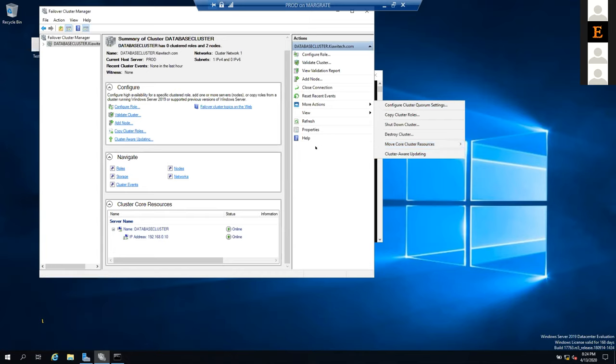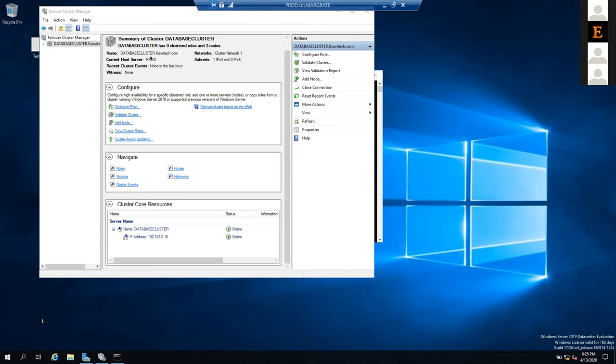So I was just telling you I've talked about moving resources. Right now it tells you the current host server at the top here. The current host server is prod, right? A practical example: we have a two node cluster. What is the reason for a cluster? To minimize downtime, increase productivity and so on. So with our two node cluster, the resources now are on prod. I know that applications are connected and being routed to this prod server.